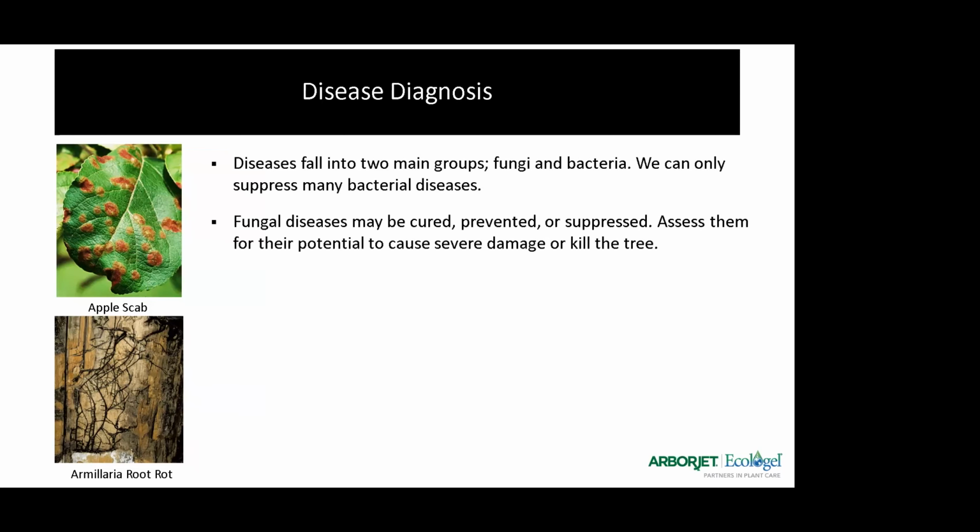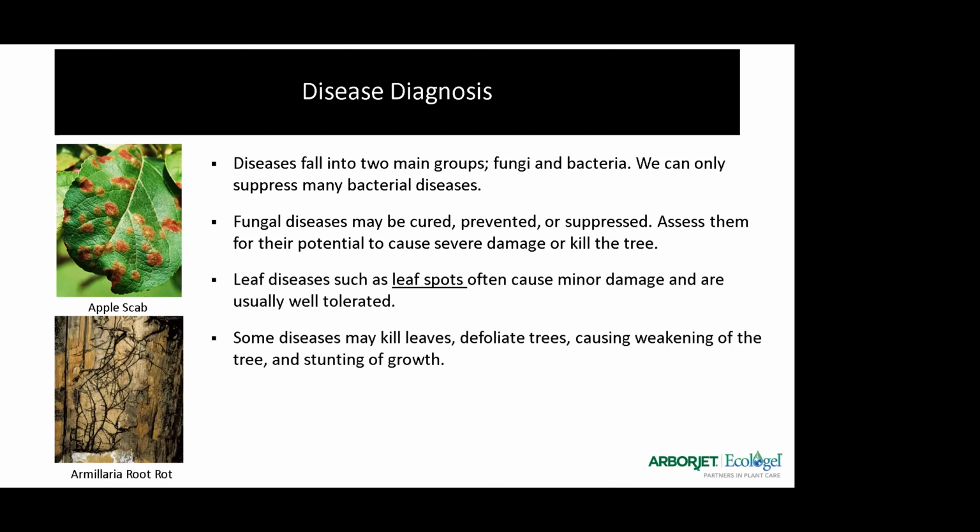With bacteria, we can only suppress. Typically, we get a year of suppression with treatments. Fungi may be cured, prevented, or suppressed depending on the type. And so you have to assess them. Are they going to hurt the tree? Is it more of a surface issue? Can it kill the tree, or is this just unsightly?